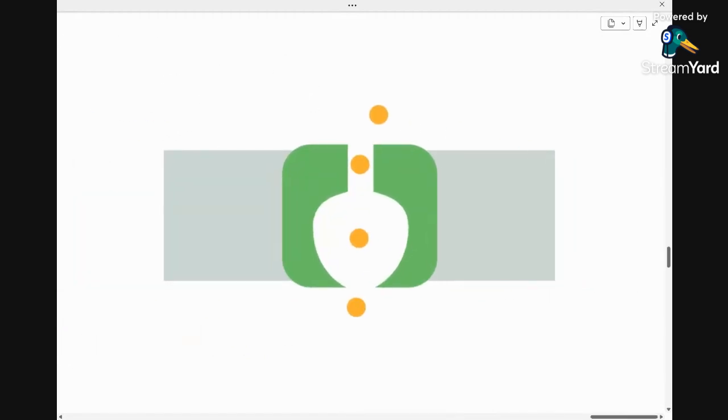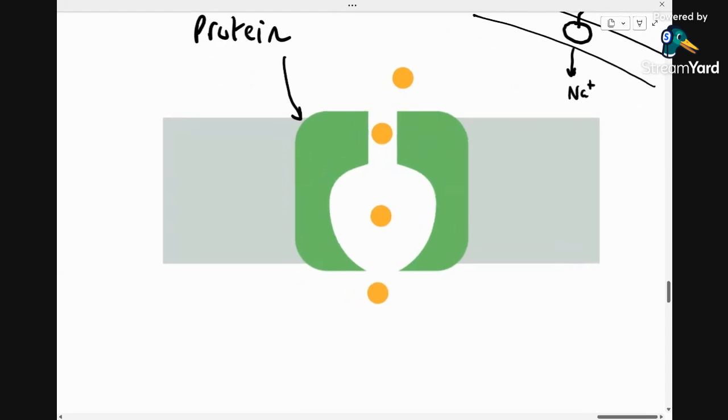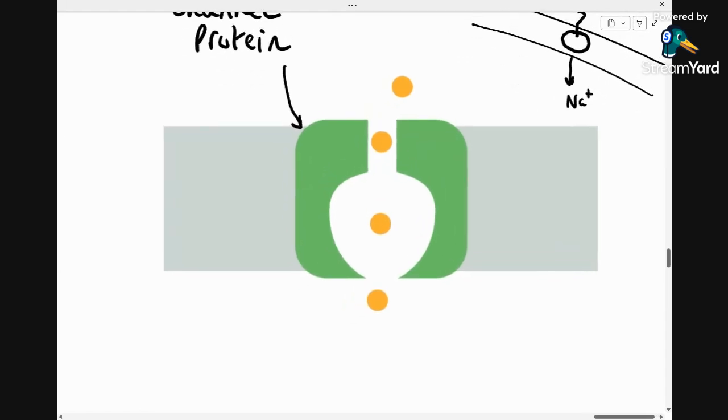The easiest way is to imagine it like this, right? So this is our protein. It's essentially puncturing a hole in the membrane and it acts as a channel. So we call this a channel protein. Okay, it inserts itself into the membrane, right? If you were doing a bird's eye view of the membrane, it might look like that. It inserts itself as a hole here that our ions can now move through like that. And that is because it creates a region of hydrophilicity here.